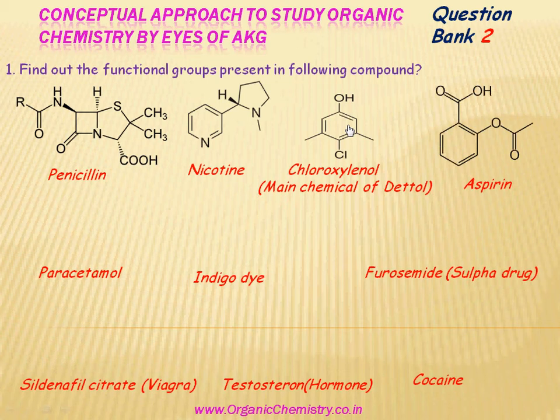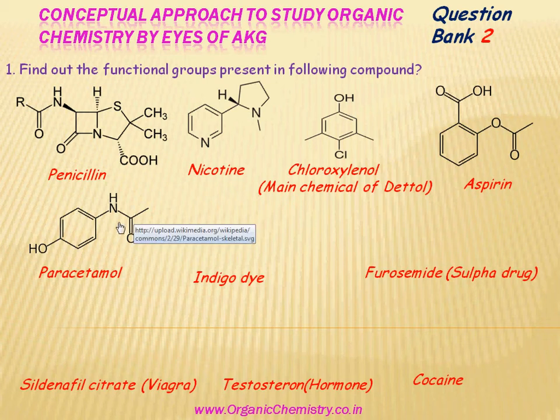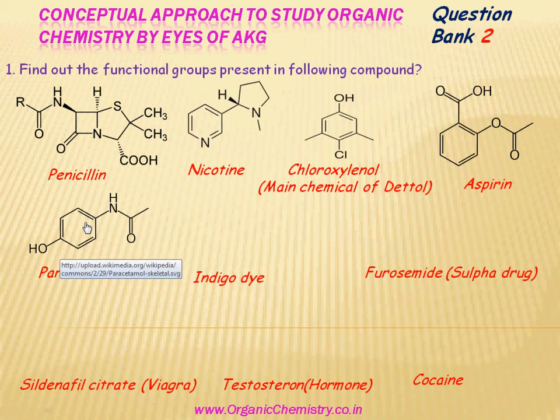In case of aspirin, benzene is attached to COOH group, that is, this particular part is benzoic acid, and here CCOOPh, that is ester, phenyl ester. In case of paracetamol, when you carefully analyze the functional groups, CCONHC, this part is phenylamide, and here OH is attached to benzene, it is phenol.